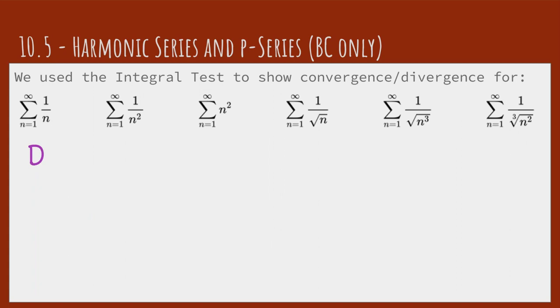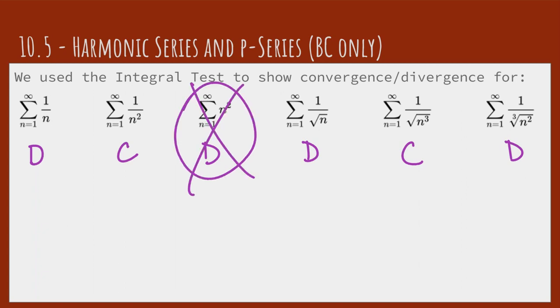the harmonic series diverges. This series 1 over n squared converges. This one diverges. This one diverged. This one converges. And then this one diverged. And so all of these series, including this one, but we're going to exclude this one, all of them fit into a specific pattern, which is a series that is essentially the sum of 1 over n to some power. And it is an infinite sum.